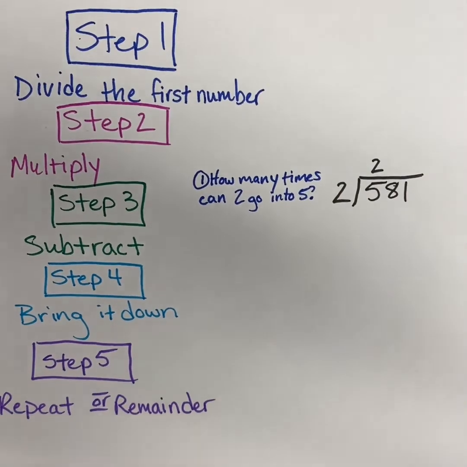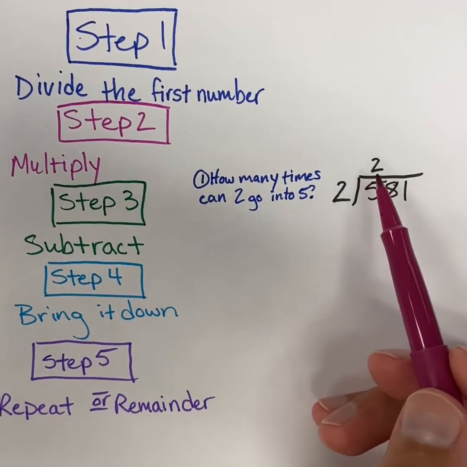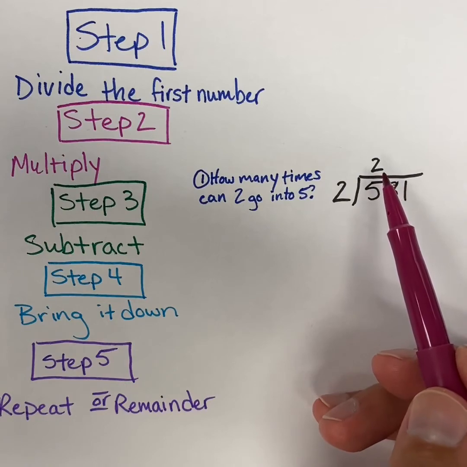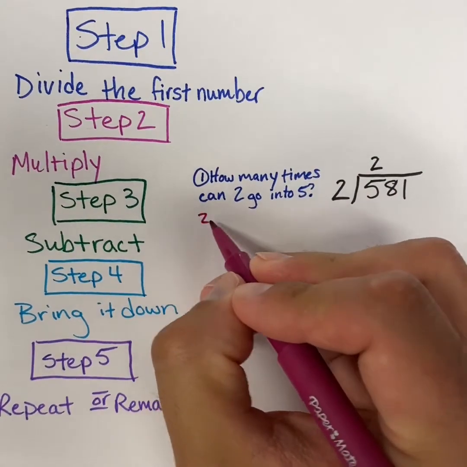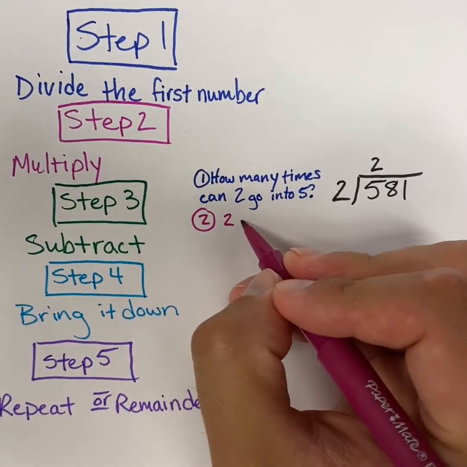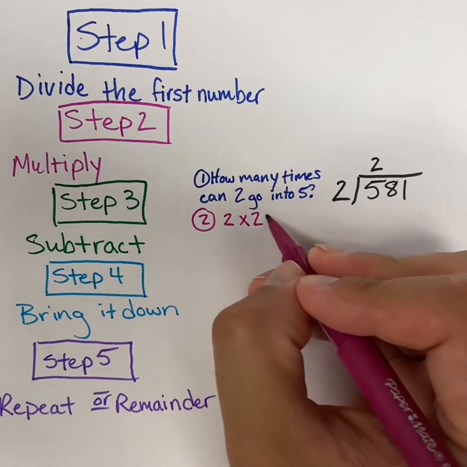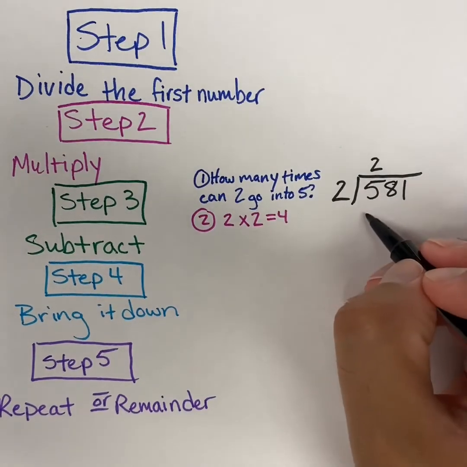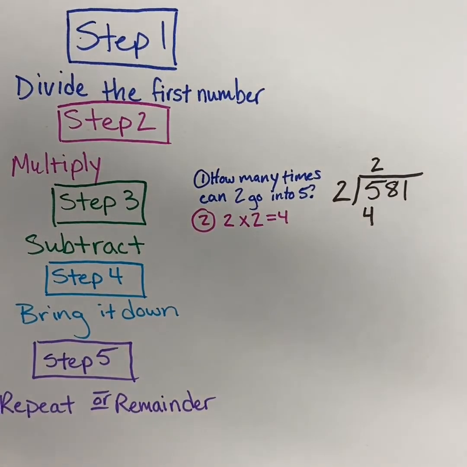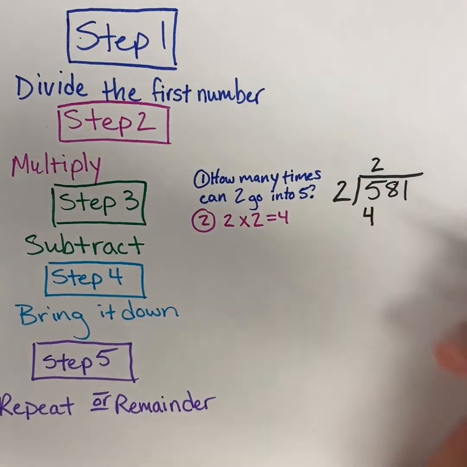We're done. In our second step, we are going to be looking at that number that we just put on top of our division problem here, and we're going to do 2 times 2. So the second step would be multiply. We're doing 2 times 2, which is equal to 4. And if we were to put that into our problem, we're going to put it right down here underneath the 5, okay? And that's very important. That's where we're going to put it. We have to be very neat and organized, just like we always do with division or multiplication or addition. Anytime we're working in math, we have to make sure our work is neat and tidy. All right, so we're done with the second step there.